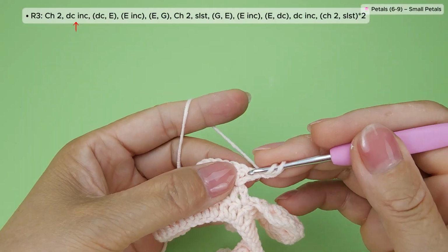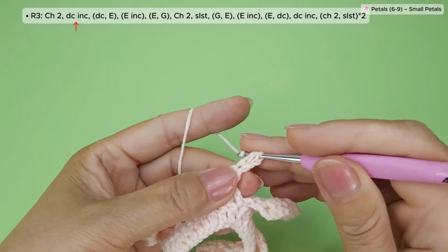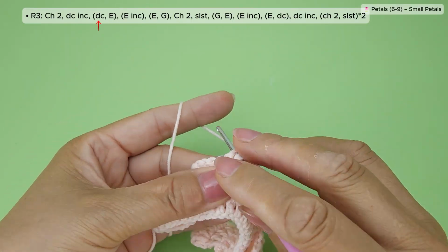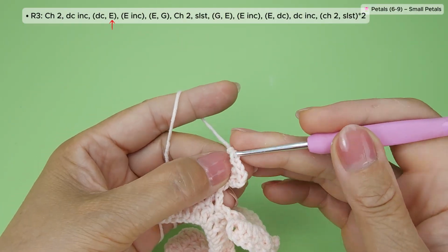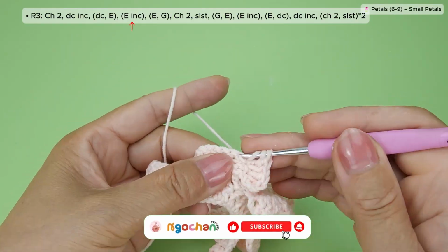Chain 2, then 2 DC increases, DC, extended DC, extended DC increase, extended DC, treble, chain 2, slip stitch, go back with treble, extended DC increase, extended DC, DC, DC increases. Beautiful. These layered textures really bring your flower to life.